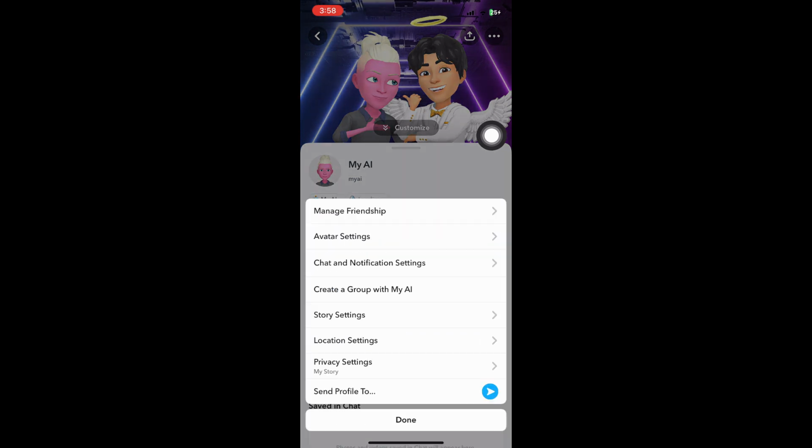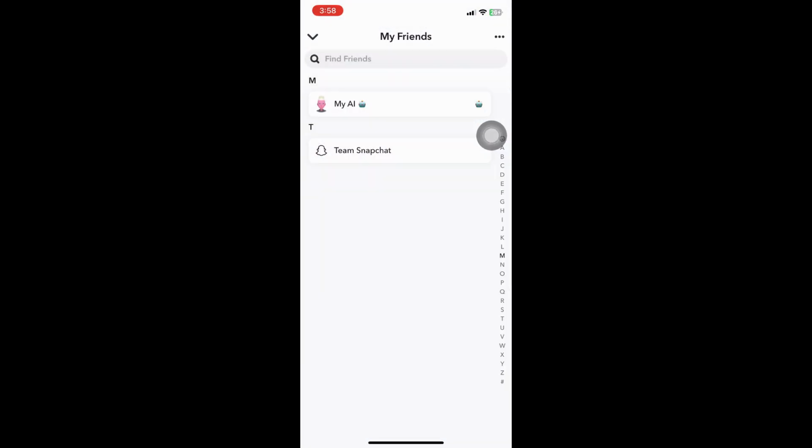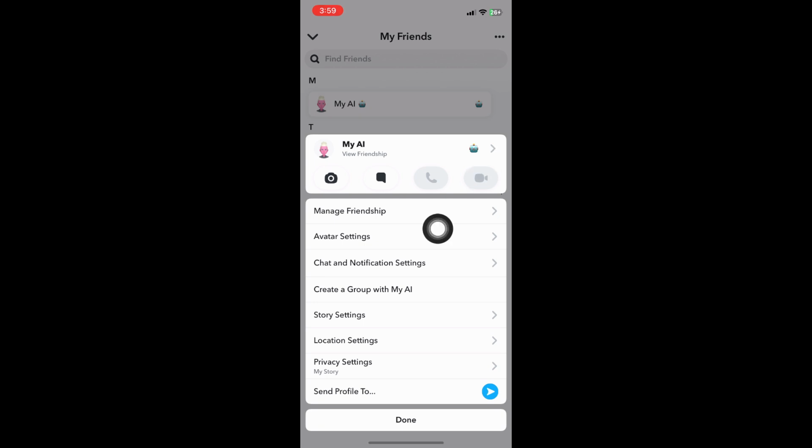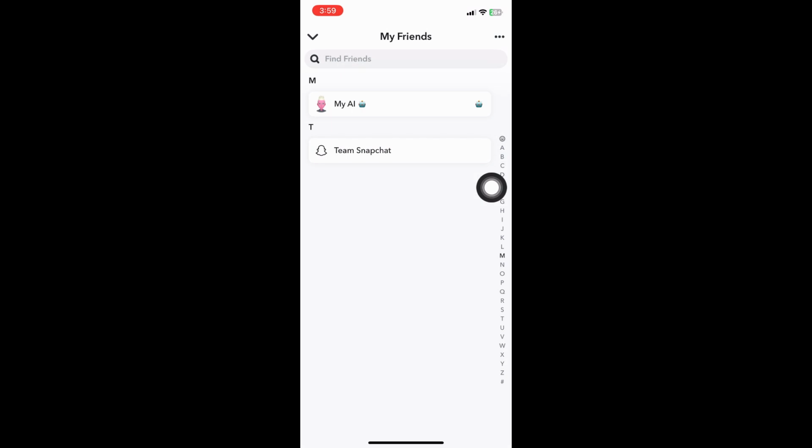Now inside, instead of clicking on the conversation, clicking on your friend's name, clicking on the three dots at the corner of your screen, and only then we can remove them as a friend. Basically, we can now hold click on a specific conversation or friend, click on manage friendship, and from here we can then remove them as a friend.